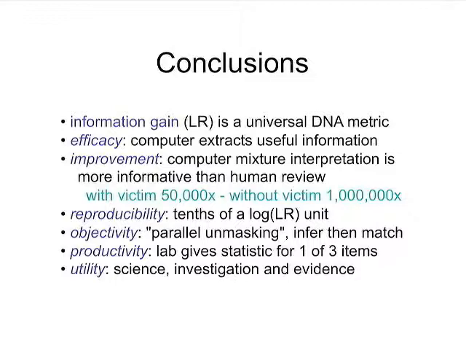It's inherently objective. New York State reported 1 statistic for roughly every 3 items, whereas the computer reported a usable statistic on basically every item. So if you're concerned about reagent costs or time, then you might be getting more results faster using quantitative review. And these results have applicability in scientific studies of different methods, investigation, for searching databases, and for evidentiary applications, as we'll see next.